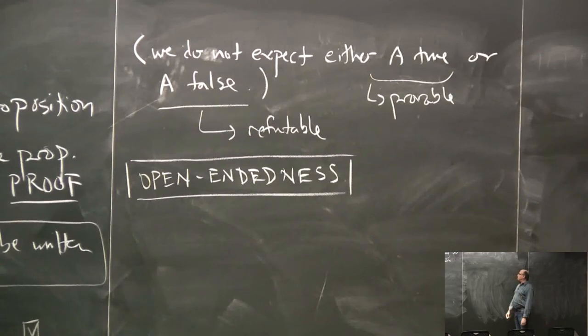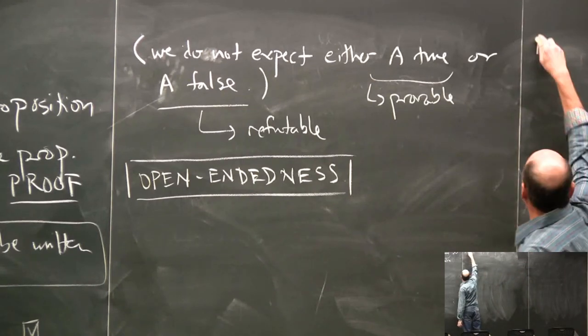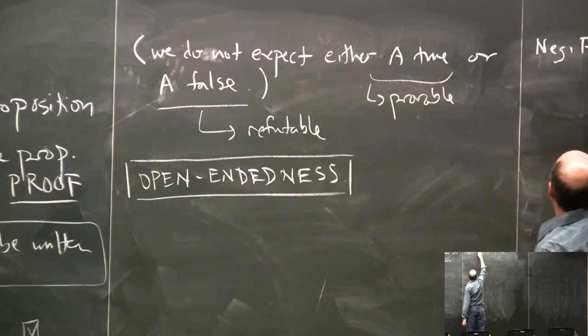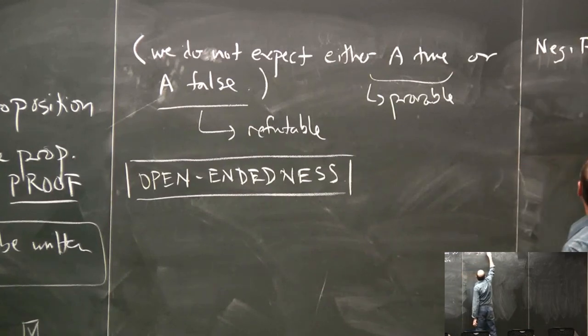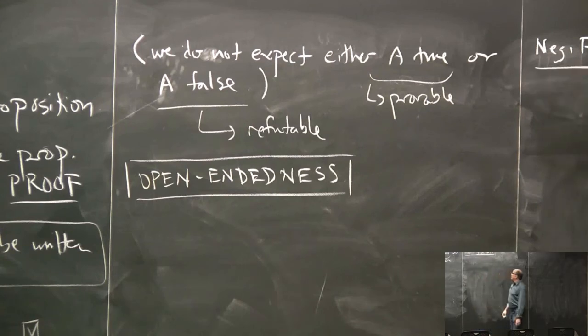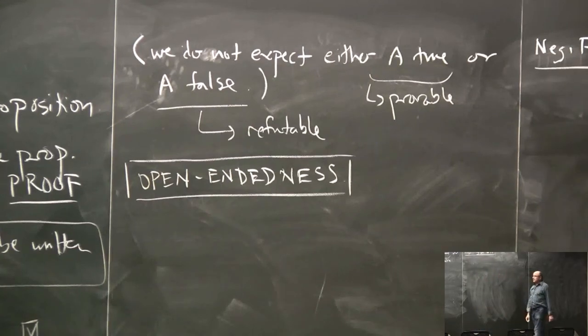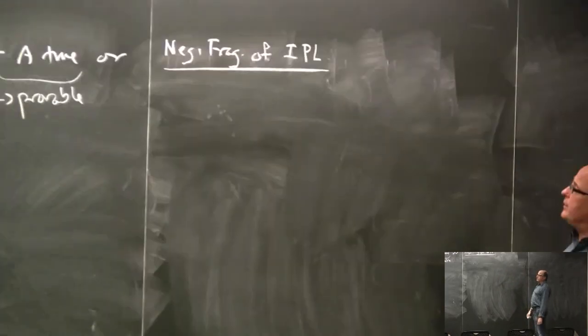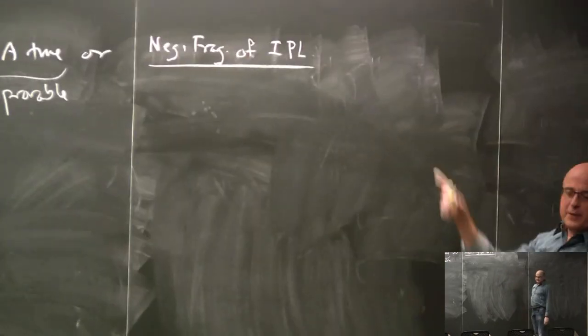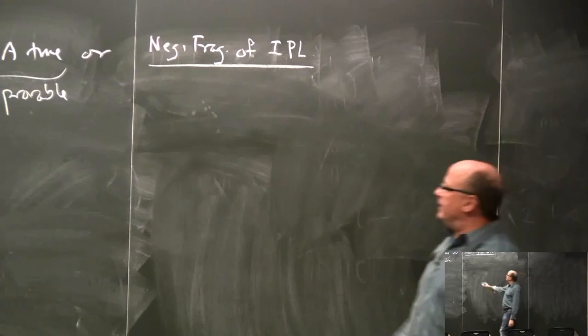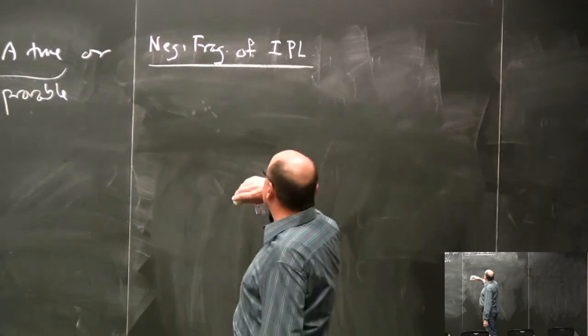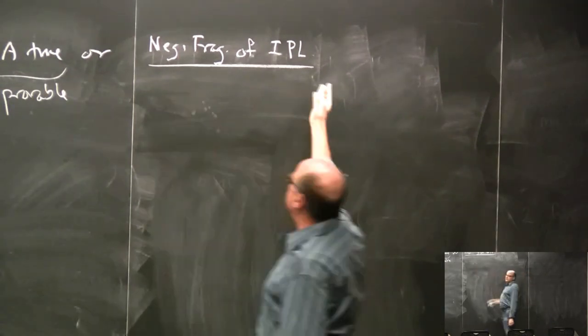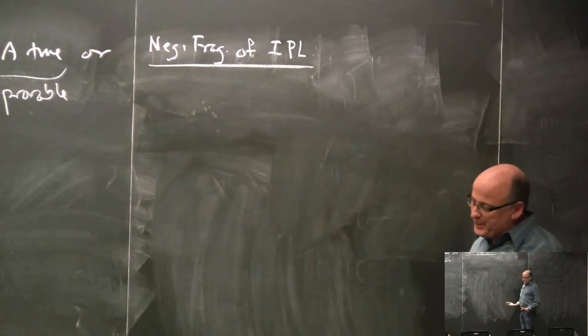Okay, so now to get something extremely basic going, let me write down what is called the negative fragment of intuitionistic propositional logic, just a simple thing. Why it's called the negative fragment, I will not bother to explain here. Let's not worry about why it's called that. That's a different thing. So what we're going to do is we're just writing down propositional logic. So I'm trying to get the most elementary thing.